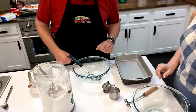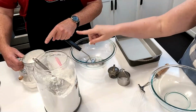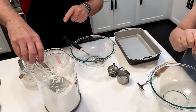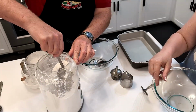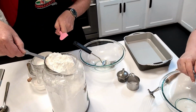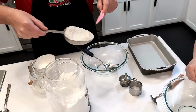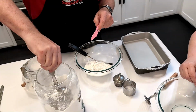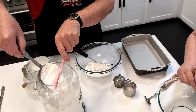Okay, so the first thing, you're going to use 2 cups of flour. So you put 1 cup in here already, right? I don't sift my flour because it's good already. So I just kind of scrape that off with my finger, like this. Level. I'm going to let you use 2 of those, and I'm going to use 1 just for demonstration.